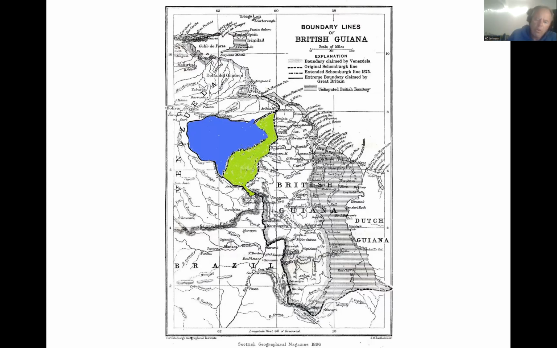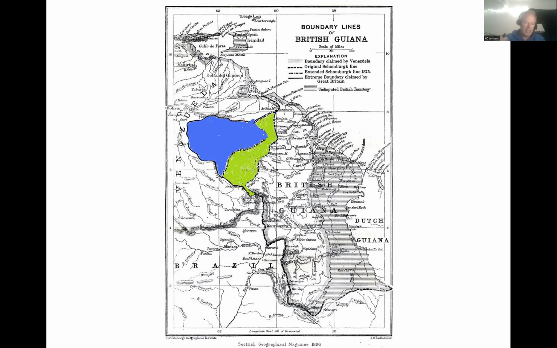Similarly, the U.S. is quite active in this border dispute between Venezuela, here on the left, and a British colony called British Guyana, modern-day Guyana. And the core thing here is that the British claim a very substantial expansion of colonial soil, both the green and the blue areas on this map, after gold is discovered in parts of the Orinoco River. So Britain is basically trying to seize Venezuelan territory.